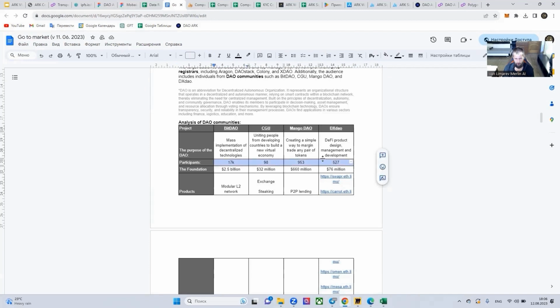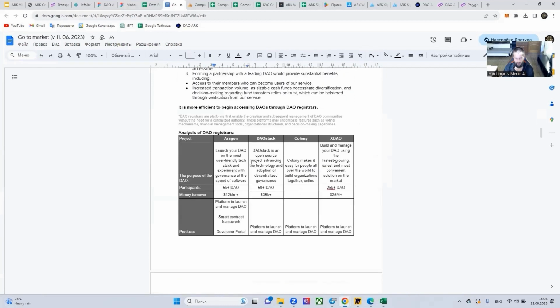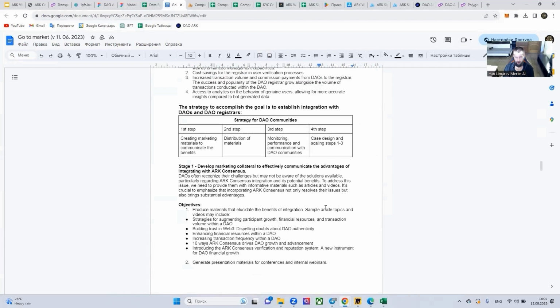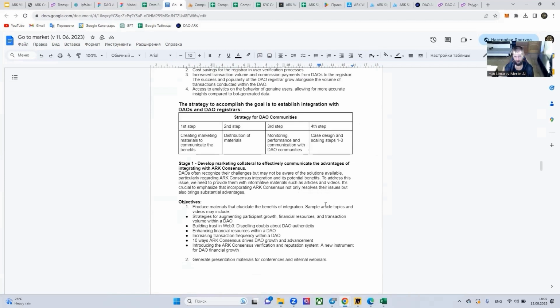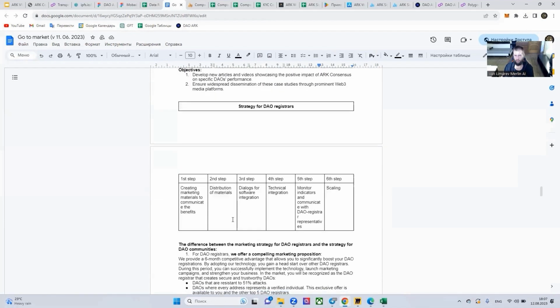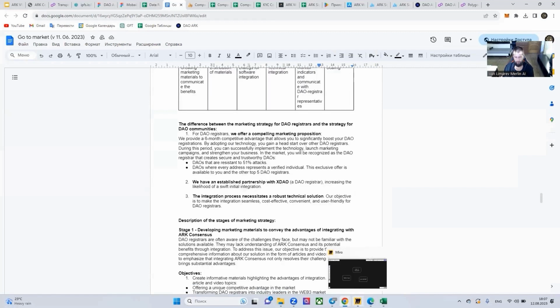We have an understanding of where the partners are, whom we will go to, respectively, how they are useful to us, and how many potential users they have for us. That is, someone has several hundred, for example, someone has several thousand, someone has several tens of thousands. XDAO, for example, can immediately give us about 20 to 25,000 users into the project, and this is also important. We are therefore actively integrating there, including, you remember, we invested in XDAO. I also had in mind that investing there can be useful for us because we can also come to them as to partners and say, guys, we have made a very good and useful for you technology. Please promote us. And since we are partners, we still have more privileges, we have more preferences. We are, so to speak, affiliated with them. That was about the development, what we are doing now.